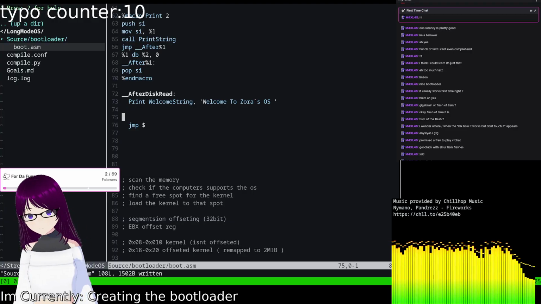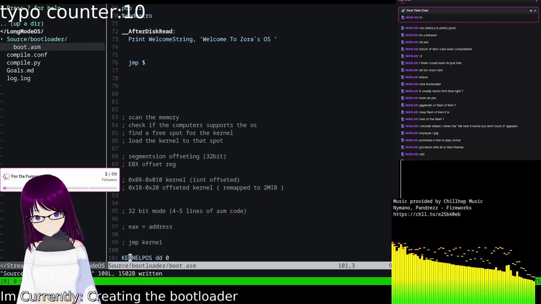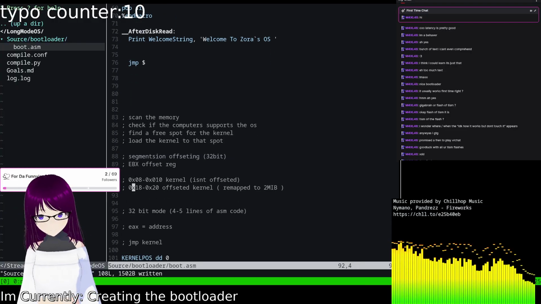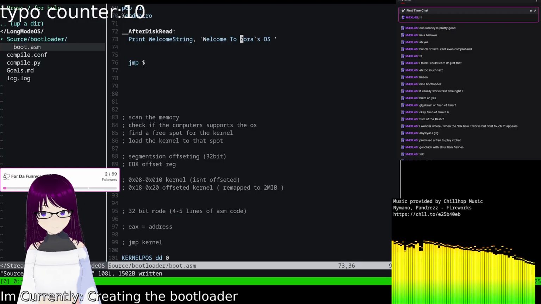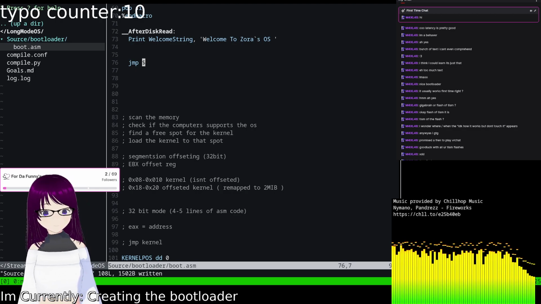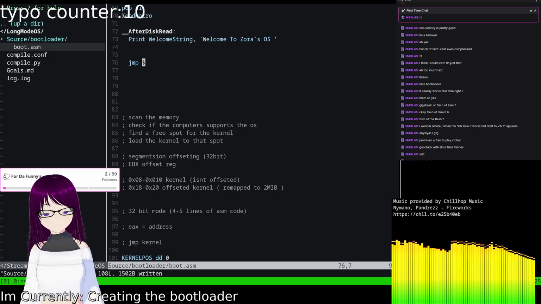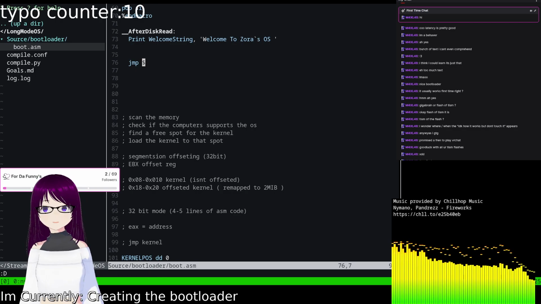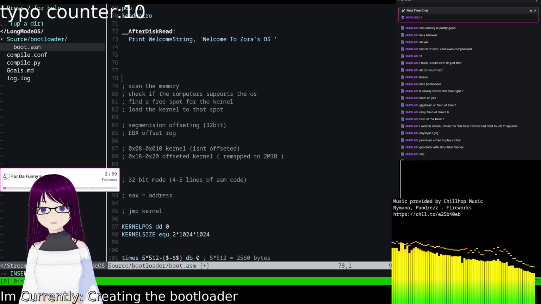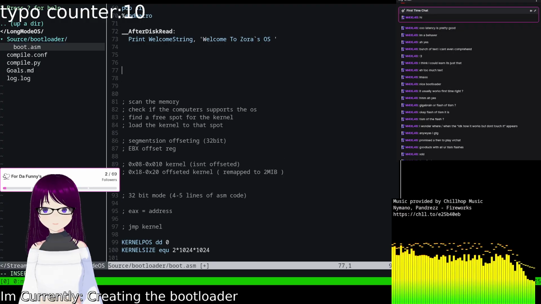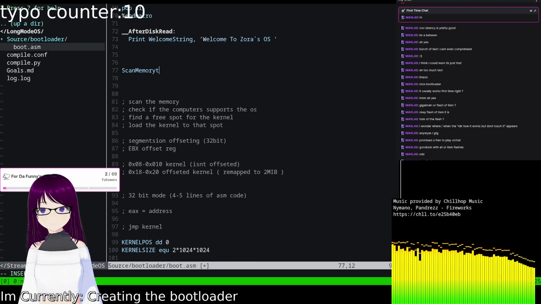Now, the kernel is going to be the virtual address to megabytes. So first of all, we need to check where we're gonna map 2 megabytes to. Is it gonna be 1-to-1? Is it not gonna be 1-to-1? So just delete that. And yeah, so we'll do a scan memory.